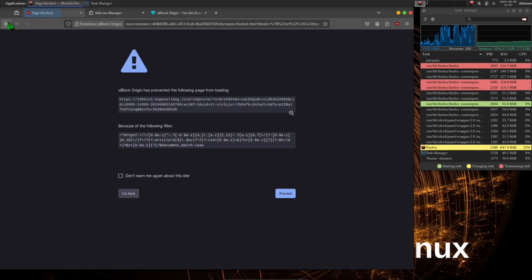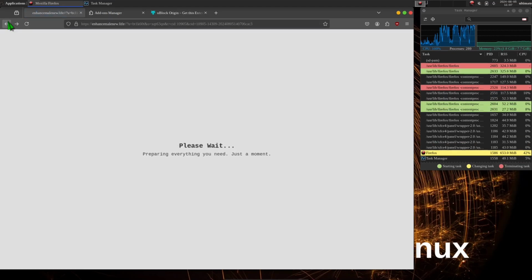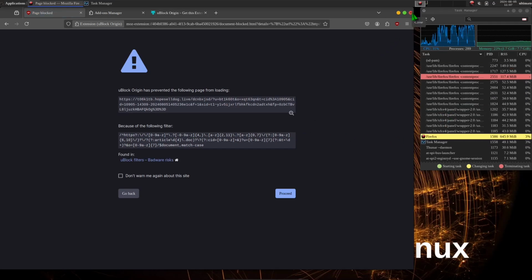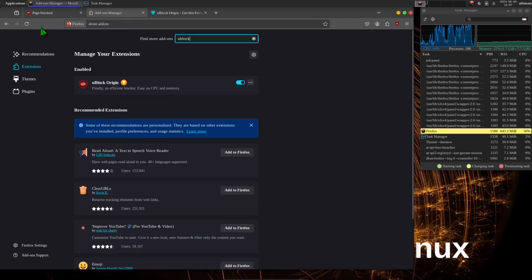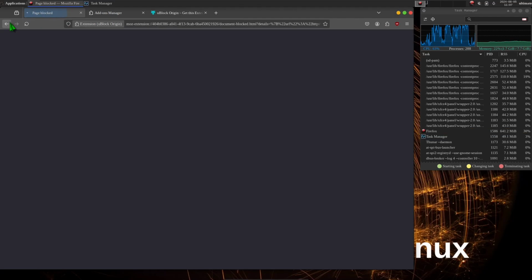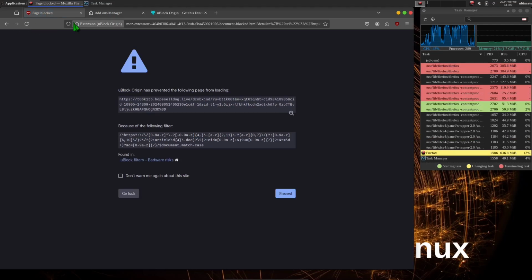So I don't think I'm going to show you the website. I'm running it on the same Linux distro, so I'm going to show you the official website on my PC, in my operating system. I'm going to put that part in the beginning, so you don't need to worry about it. But right now it's not letting me do anything because it says there is a badware risk. So I'm not going to open the website, and it's also not allowing me to do anything here. I can't even go back or anything.